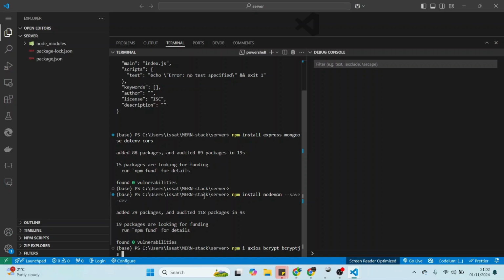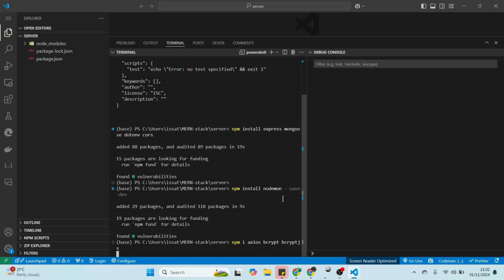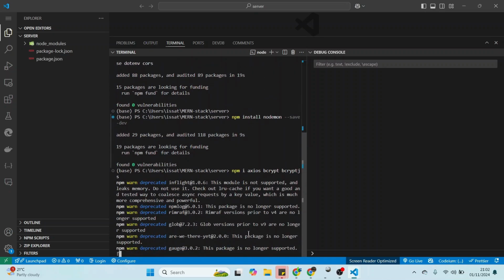Actually I've already installed most of these, including Express. Let me just install this one, and the rest we will install later. But remember we also want jsonwebtoken, so you can also install that.